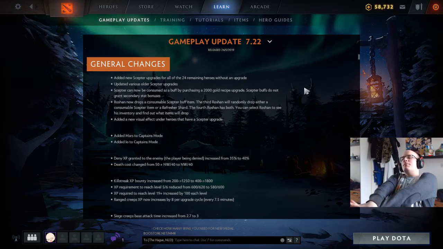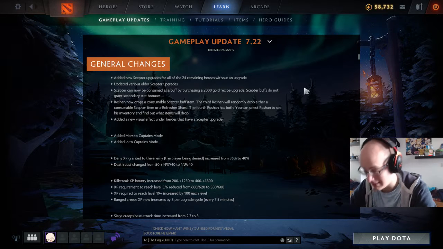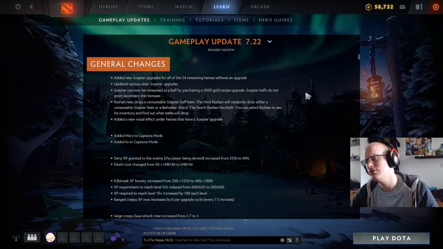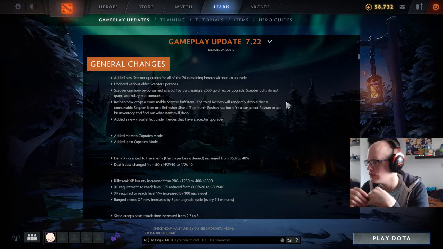Added new Scepter upgrades for all 24 remaining heroes without an upgrade. That is a lot. Updated various older Scepter upgrades. Scepter can now be consumed as a buff by purchasing a 2000 gold recipe upgrade. Scepter buffs do not grant secondary stat bonuses. So you can just buy the recipe for the Scepter and then you can have it as a buff on your character, just like the Alchemist does. Okay, that's kind of interesting. It clears out a slot in your inventory.